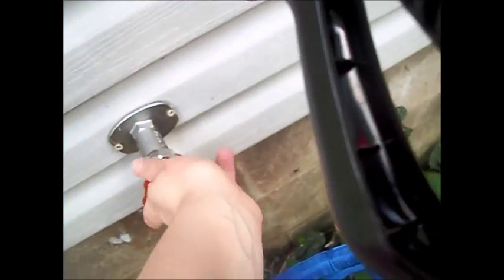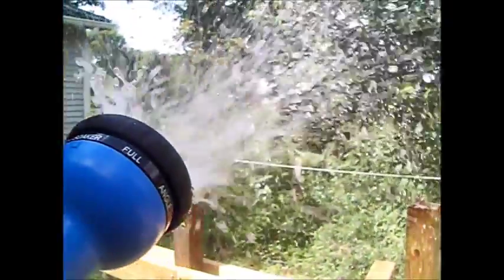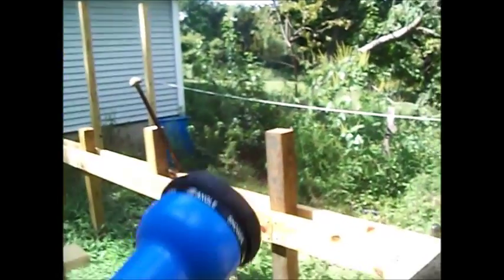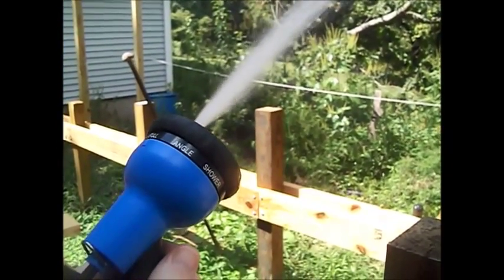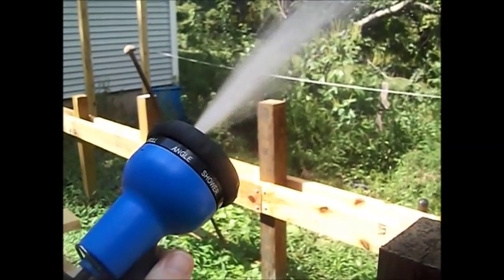Here I am again trying to figure out the black shutoff — it was kind of hard to turn. You're supposed to turn it off before you fill the hose and then leave it on while you empty it, because it's best for the hose to completely empty once you're done. Here I am turning the water on higher by mistake, trying to turn it off. I just couldn't get over how much power this nozzle had — I've tried several nozzles over the years and never seen one have this kind of kickback when I pull the trigger.